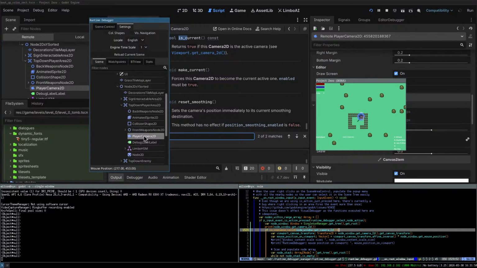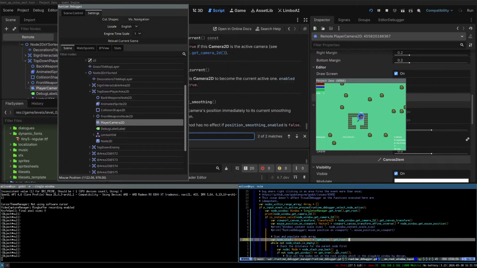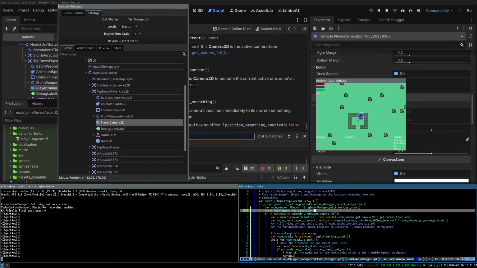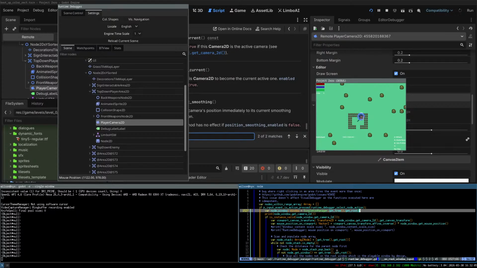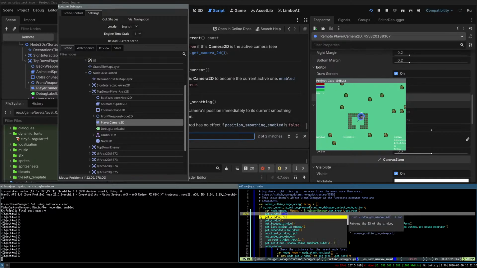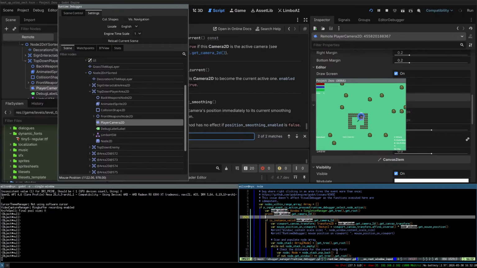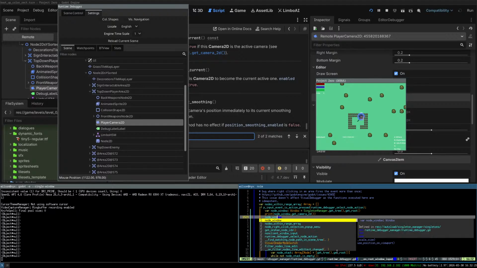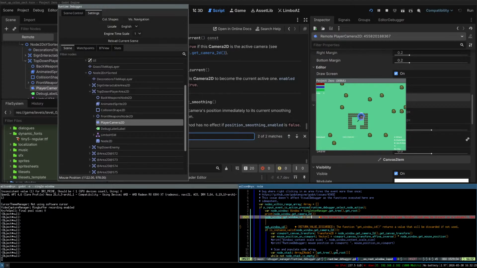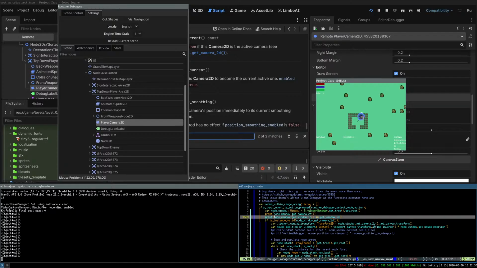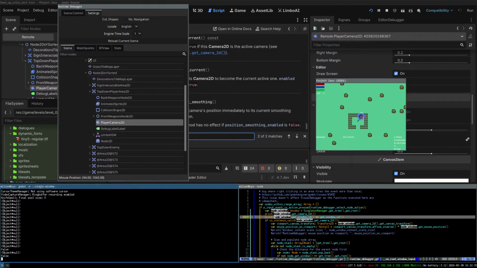This looks like such a bug to me. So if I do get window, oh, we have an ID. I expect this to be false. It is false.